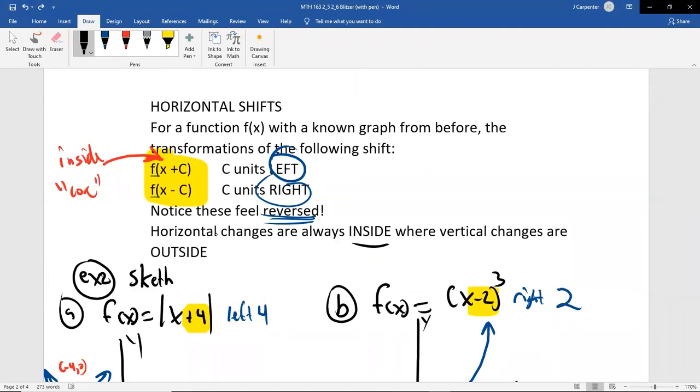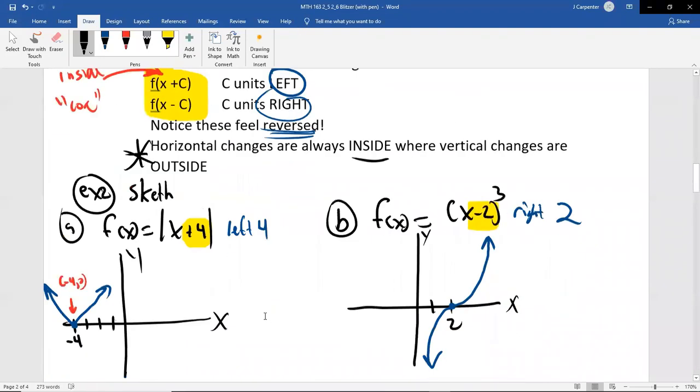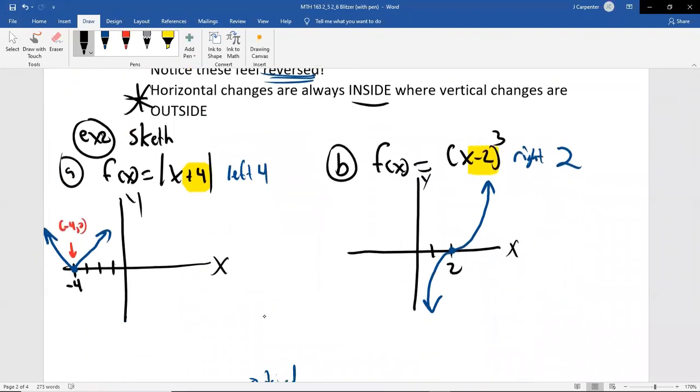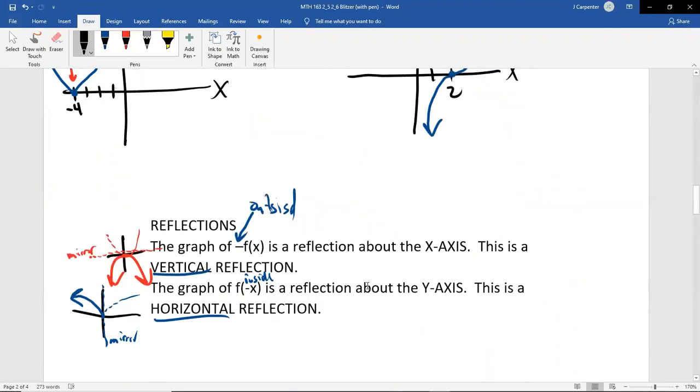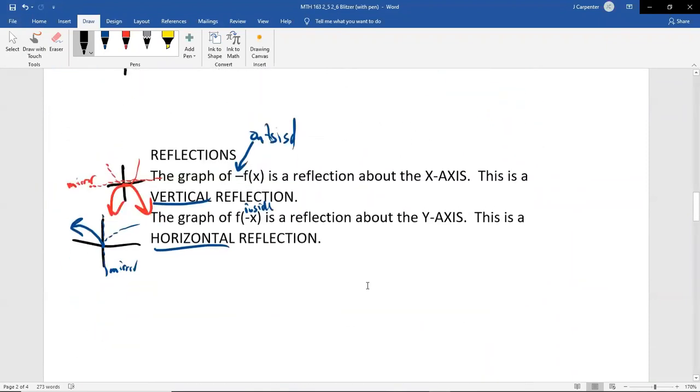And that's always consistent. That's a very awesome thing to remember, because if you try and just remember the reflections independent of the shifts, it feels like you've got 4 things to memorize, whereas at least this condenses it down to 2. But the other issue is that horizontal shifts are backwards, plus is actually left, minus is actually right, and there are logistical numerical reasons for this. I demonstrated that with the checking of figuring out these points, and again, all that was done in greater detail last time.